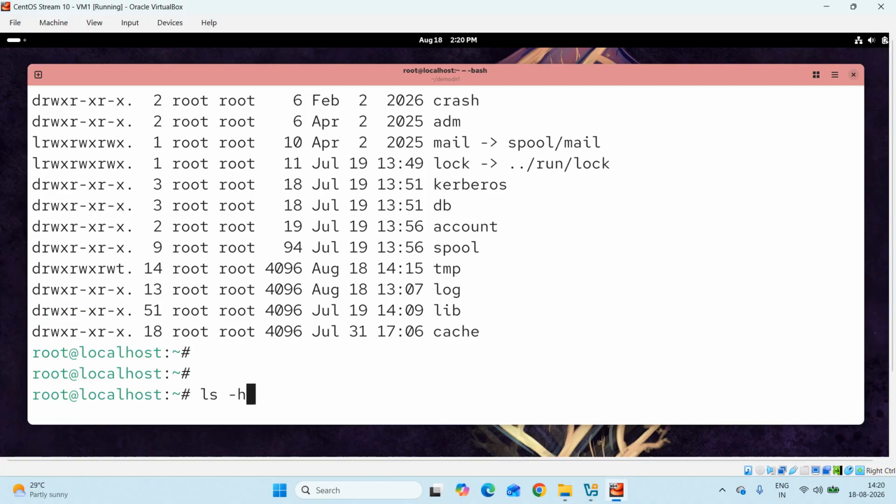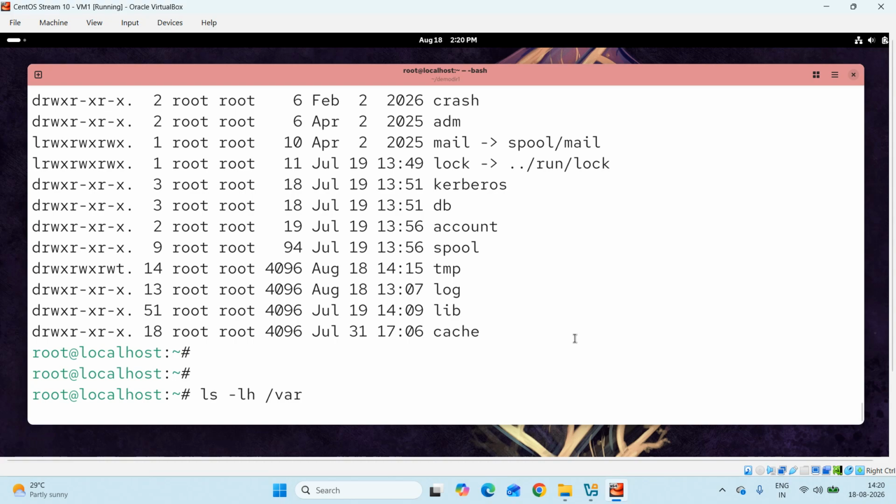ls -lh /var, and I am going to get the long listing for the directory /var, and the file size will be reported in human friendly format since I am using the lowercase h option.